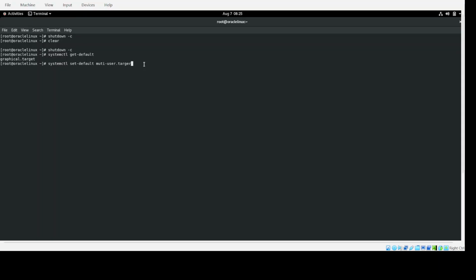Now, if we want to isolate the rescue target, which provides a single user environment with basic services, we can use systemctl isolate rescue.target. Using this command, we can get the single user environment with basic services.